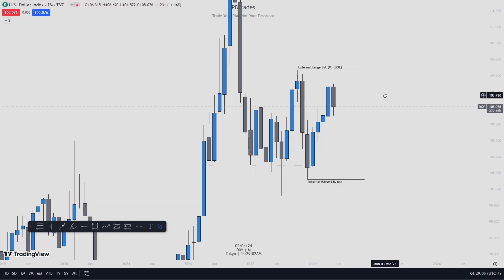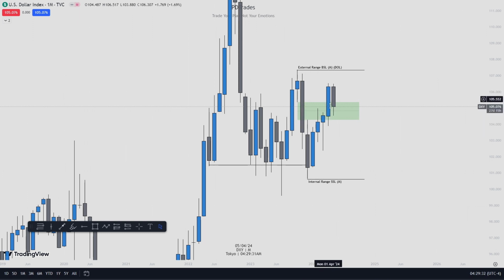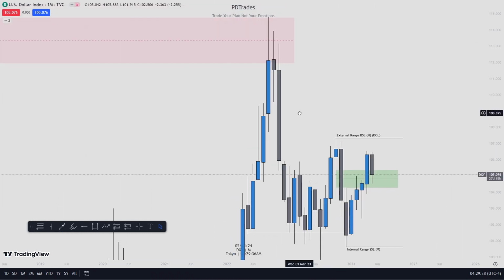So price has been really bullish for me, and we just had a little bit of retracement inside this volume imbalance. You see, just at the midpoint, it closed above it, showing that it still wants to buy and take out this external range liquidity, reacting at the upper quadrant of this fair value gap.